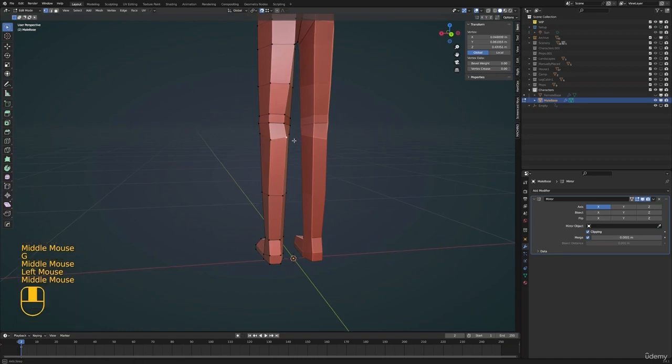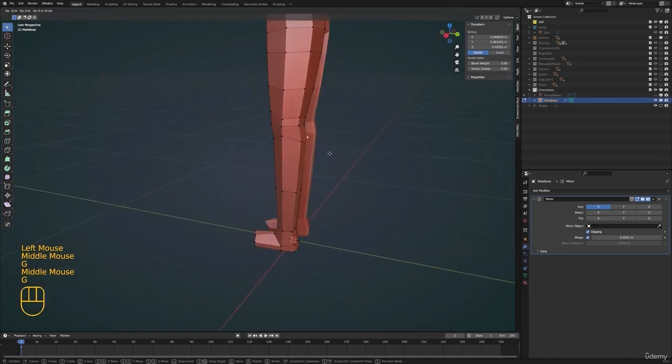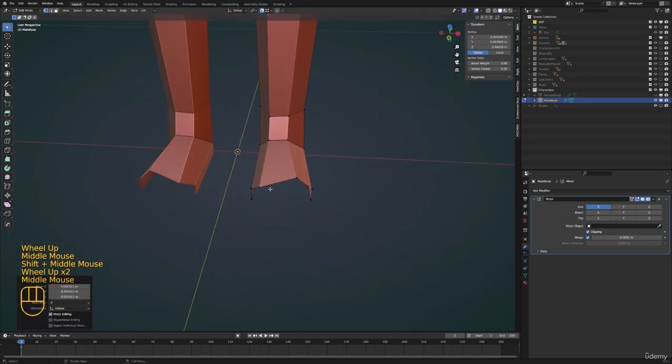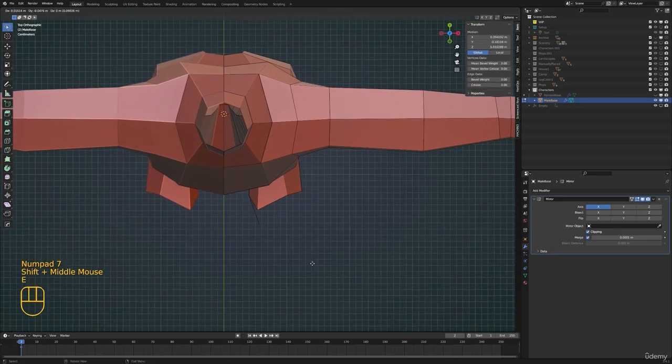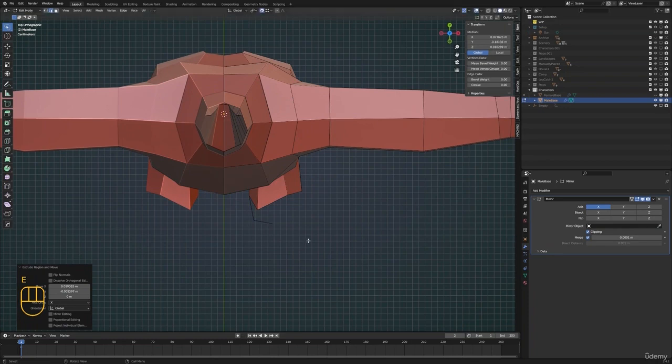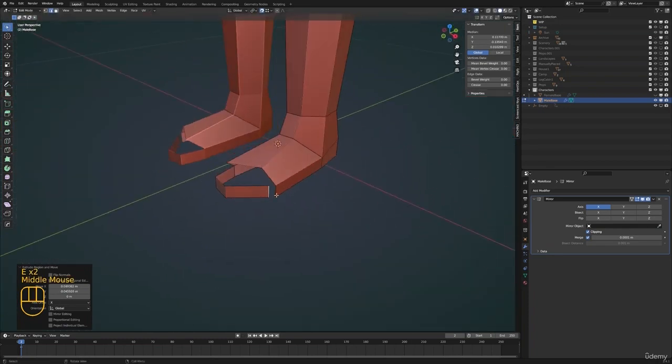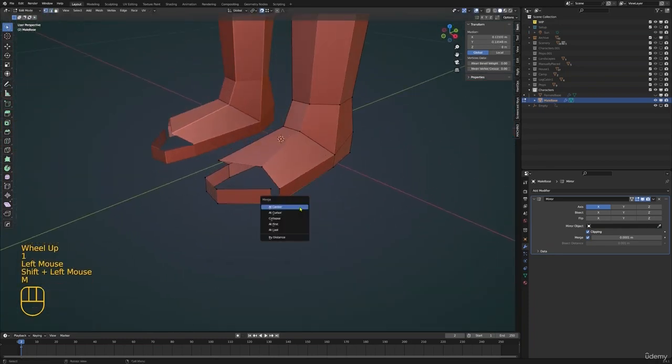And I can't help myself going through and clearing up some of these parts, but I promise I'll try to move on. So yeah, let's just select this edge right here. And we can do this in top view. Just extrude this out and try and get the shape of the foot that we want. I kind of like that silhouette, so I'm just going to merge these vertices together now. Merge it last. There we go.